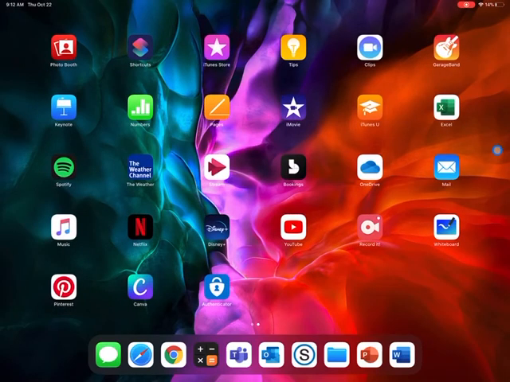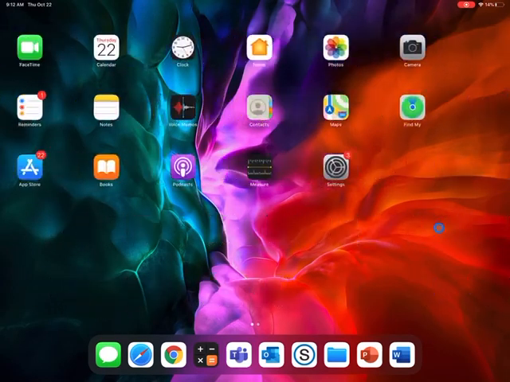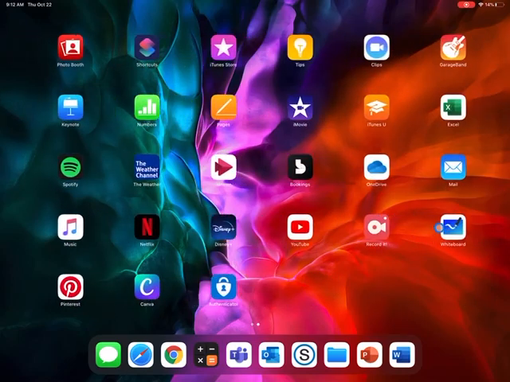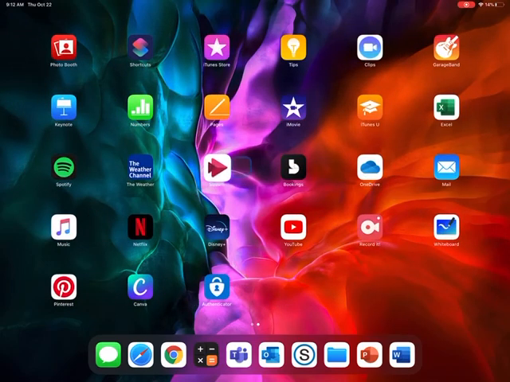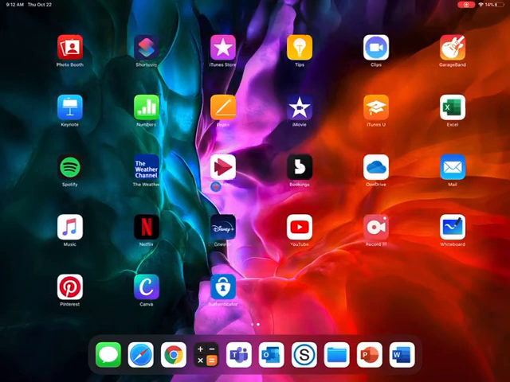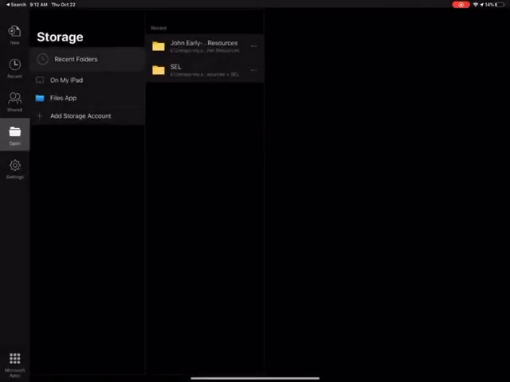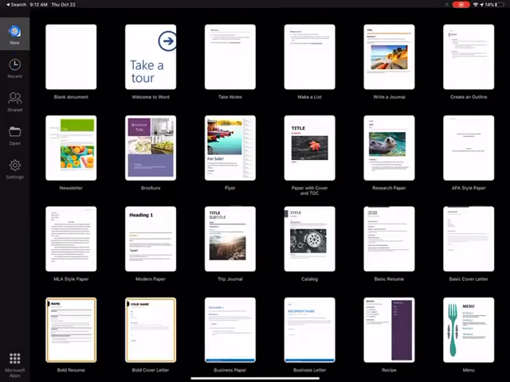Okay, and since I'm on my iPad, it's going to look a little bit different, but I can still show you what button to click. So first we're going to look for Word.